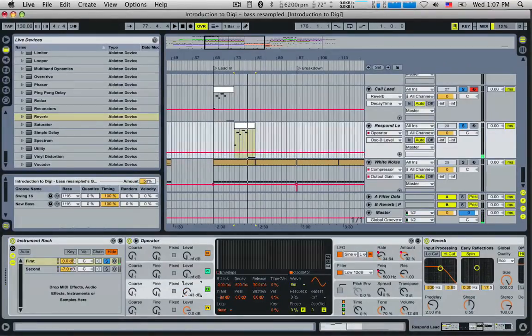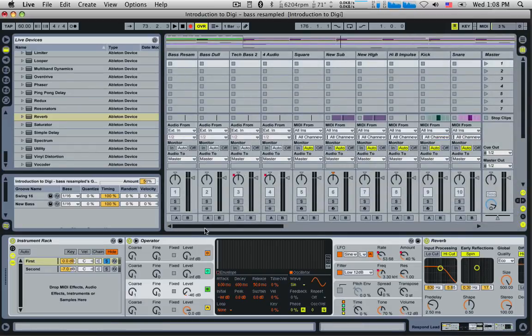Play around with the second oscillator, which is frequency modulating the first one, see if we can get some kind of sound going. So I like that. So what I'm going to do here, just another little trick, I'm going to lower the BPM down to 60, so it's really slow. And I'm going to hit record, so I can push spacebar and I can actually move the level of this oscillator, which is frequency modulating this one, in time and just all around, and it'll record the line for us. It will record the movements of the knob.